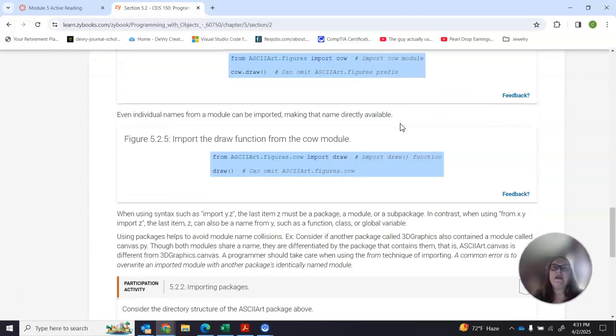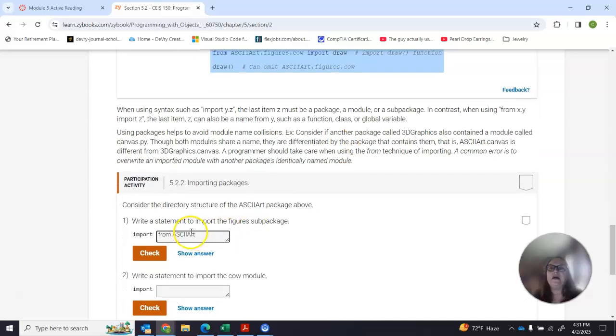It should just be ASCII art dot package. I'm sorry, I was trying to reread it. Write a statement to import the figures subpackage. So ASCII art dot figures.